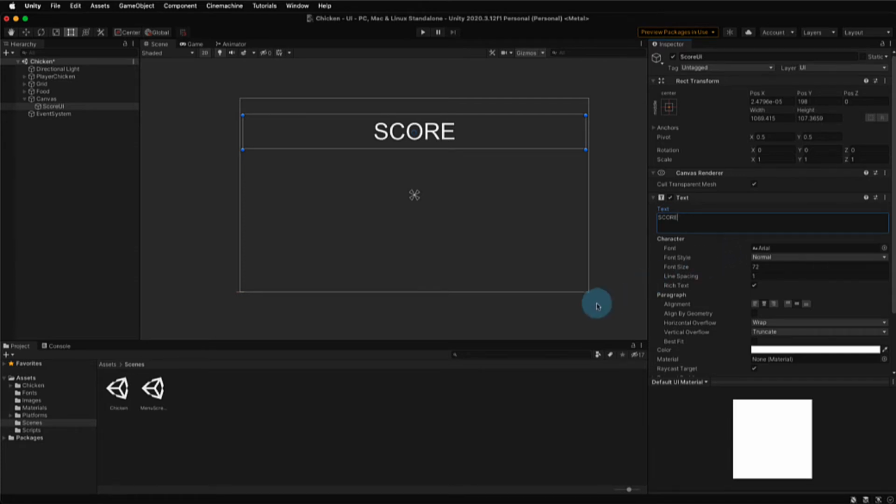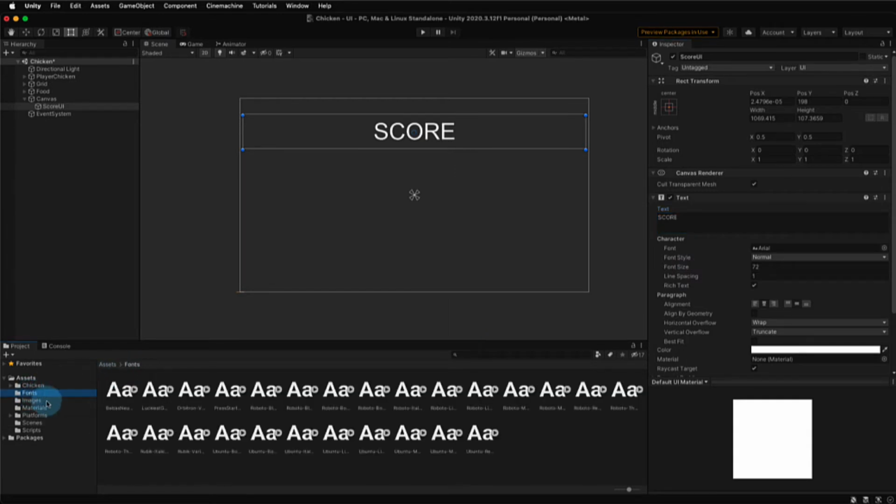So the other thing that I can do is change the font. Now the default font is Arial, and that's okay. You can use Arial if you want to, but you'll also find a fonts folder that's set up in the project file, and you can add any type of TrueType font file in here that you'd like. So if you find some online for free that you want to use, I'm just going to choose one that I think looks really good with my game. It kind of gives it a cartoon appearance to it.